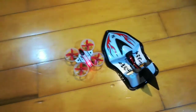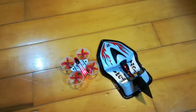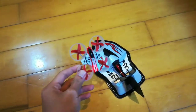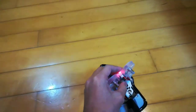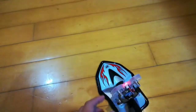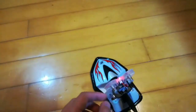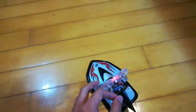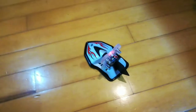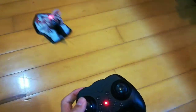With it plugged in and calibrated on the ground, we can now fit this into the hovercraft type of mount, which I've shown you how it fits. We'll get back once I fit it in. Once you have fitted it in, it will work as a hovercraft now.